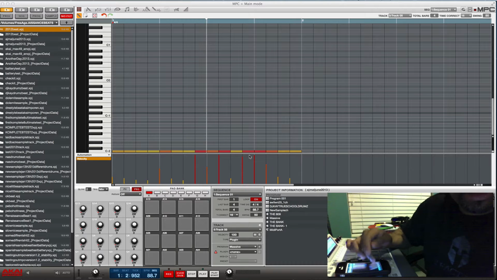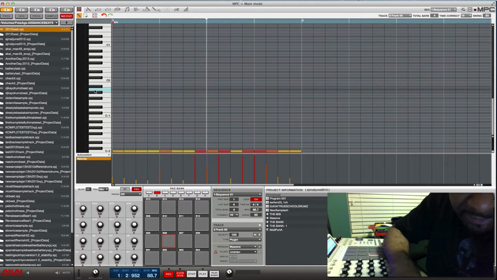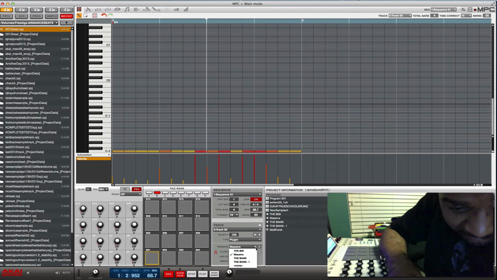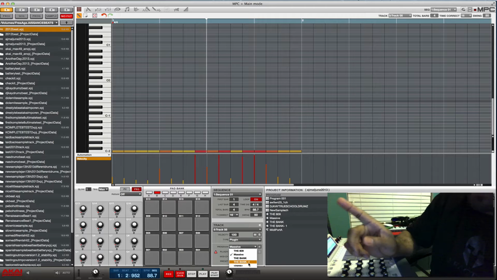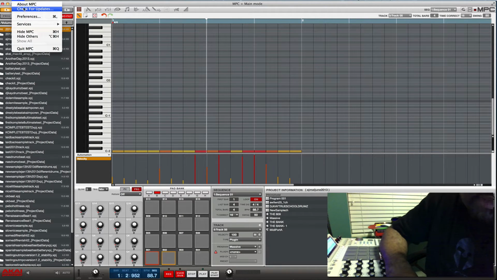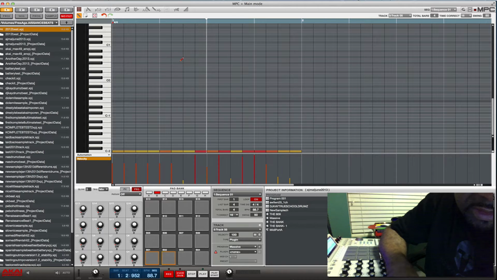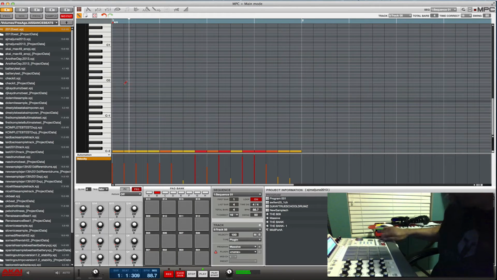So I've been checking it out a little bit, just trying to see what's new. Right now, I can't really bring any plugins up. I was trying to bring up my Complete 8 Ultimate plugins in here, but I can't really. I got to see what's going on with this laptop. But I also have this software installed on my iMac, so all my plugins are on there for sure, but on this MacBook Pro, they're not all on there, so I can't really show you guys much on here with the new update. But this is the new Akai 1.4 64-bit version right now. Can't show y'all much. This beat is old. Y'all heard it on the last video I did.